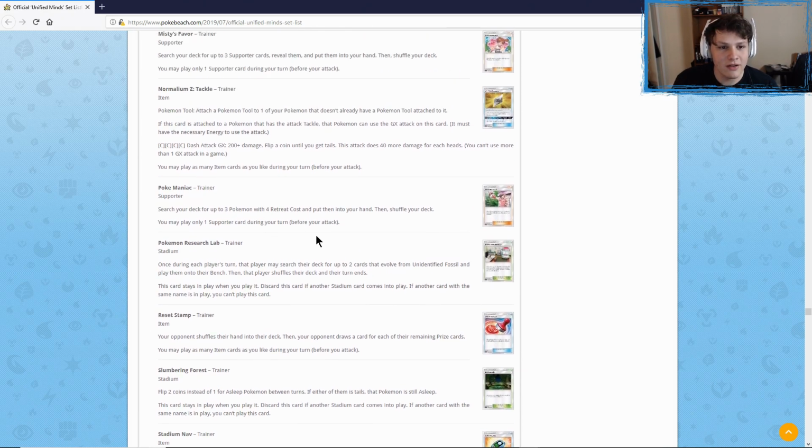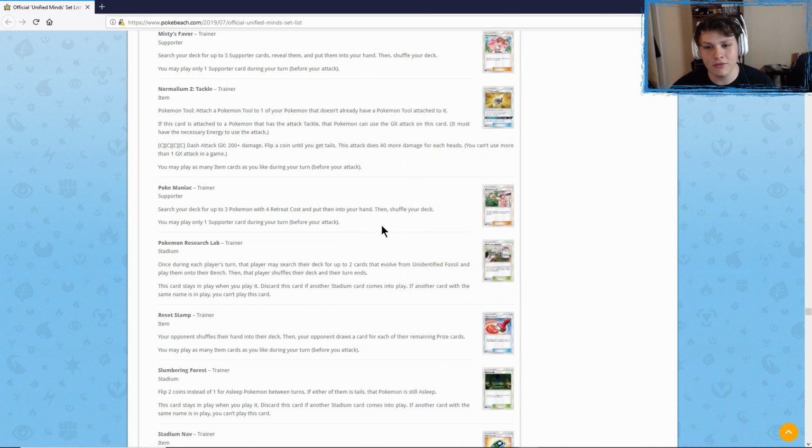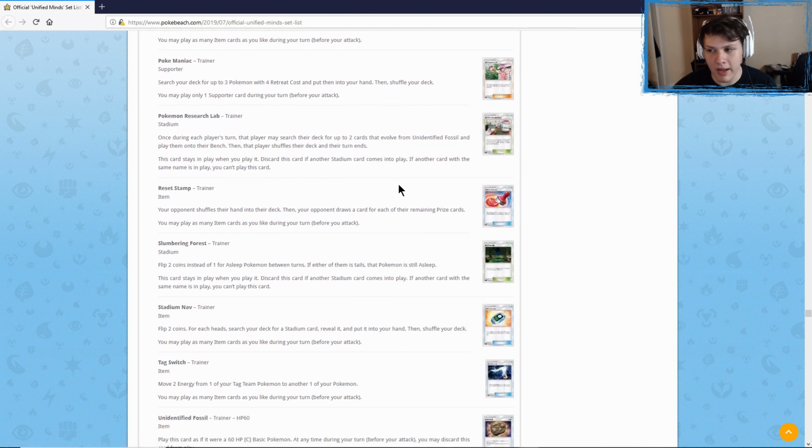I'm going to go ahead and skip the Tackle Z move. Pokemaniac, supporter card, search your deck for 3 Pokemon with 4 retreat costs and put them into your hand. Then shuffle your deck. I'm not super blown away by this card. 4 retreat costs is quite a bit, so this is fairly specific on what decks or what Pokemon you'd actually be able to combo with. So nothing super huge, I don't think. Nothing super relevant currently. In a couple sets, who knows? We might see some other stuff come out and expand it as well. There might be some more potential for this card, but not really blown away by it.